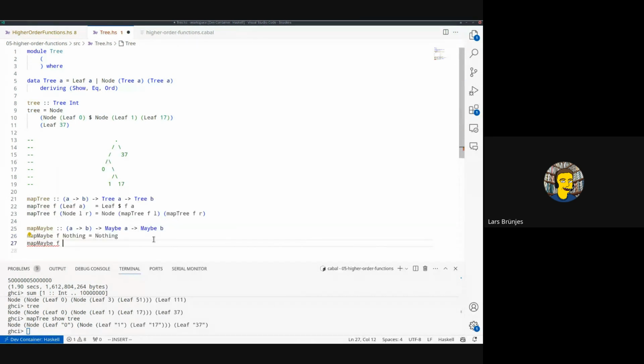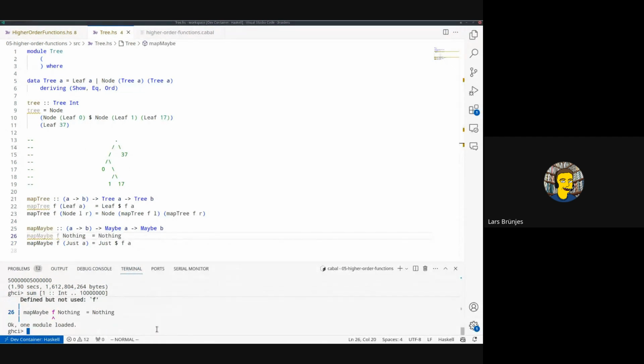And in the case of just A, I can actually apply f to that A and return a just. So if I do map maybe times 3 on nothing, of course I get nothing. But if instead I have, for example, just 2 or just 5, that applies the given function to that.